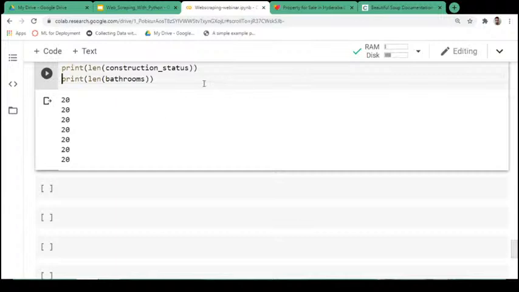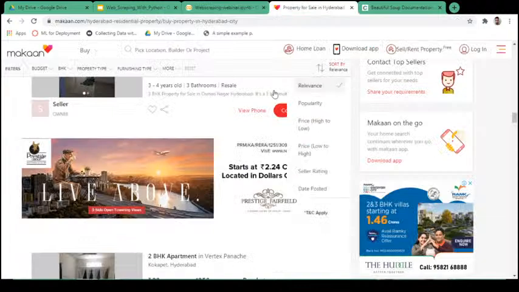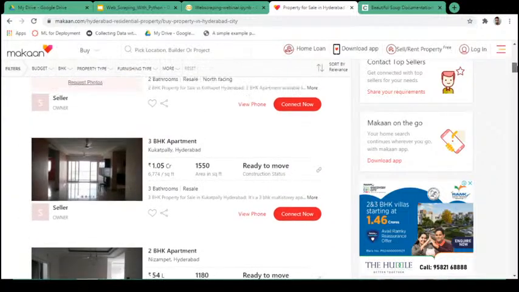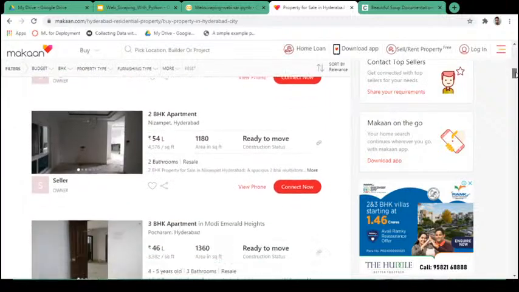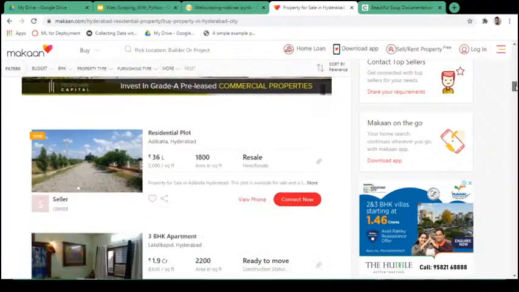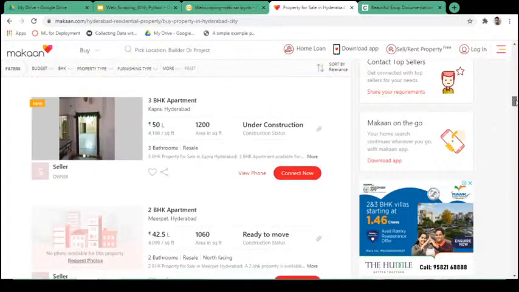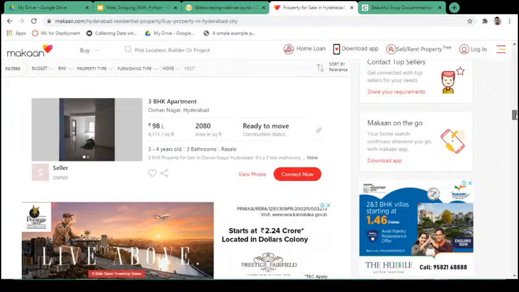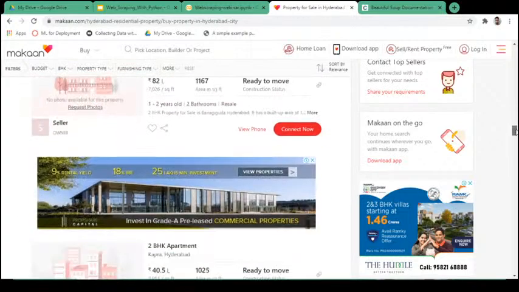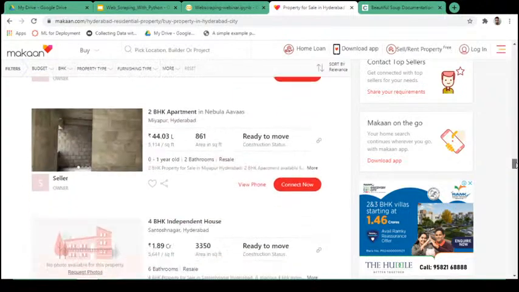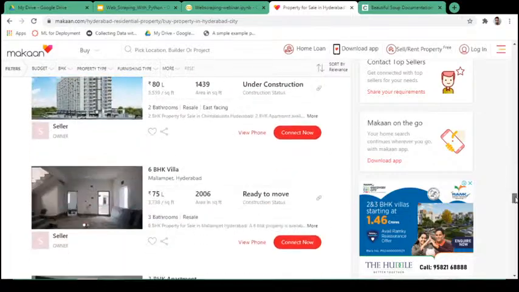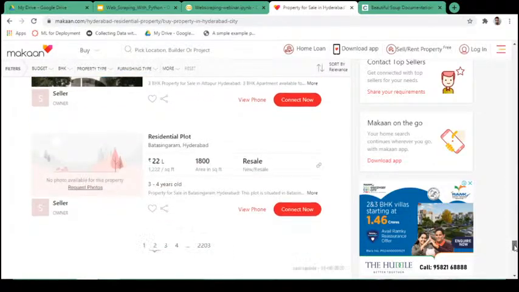So we are getting all the information of this website that we see here for the first page, right? Let's count how many listings actually are there on this website. All right, so if you see 1, 2, 3, 4, 5, 6, then 7, 8, 9, 10, 11, 12, 13, 14, 15, 16, 17, 18, 19 and 20, right? And there are also many more. So we have scraped from this first page only.